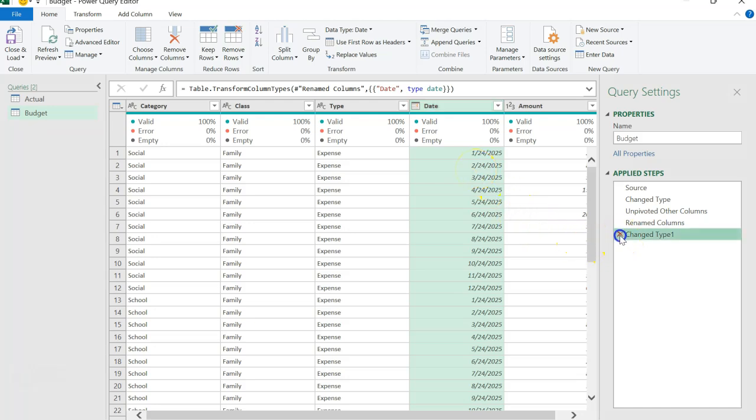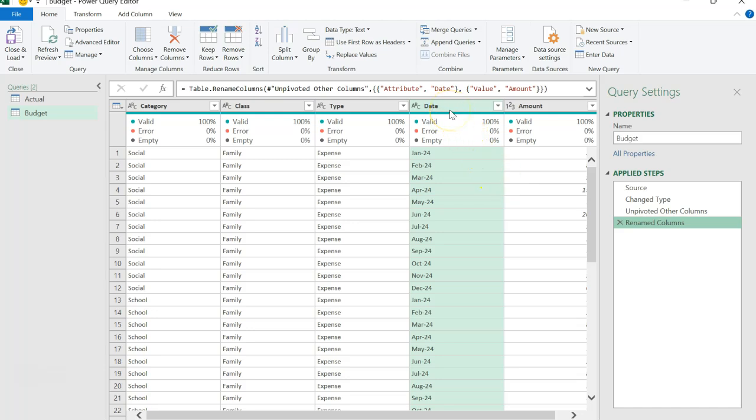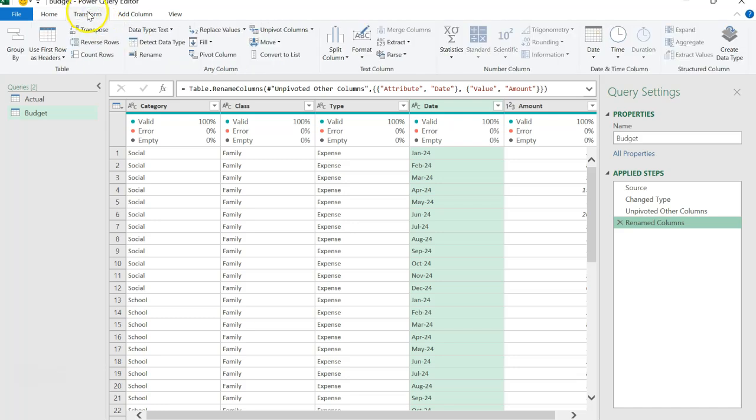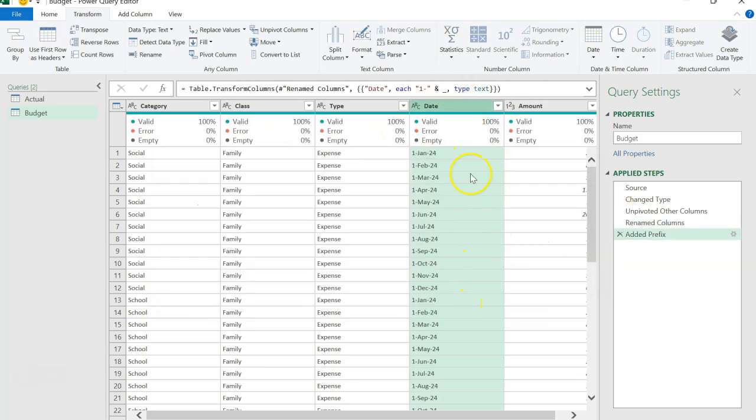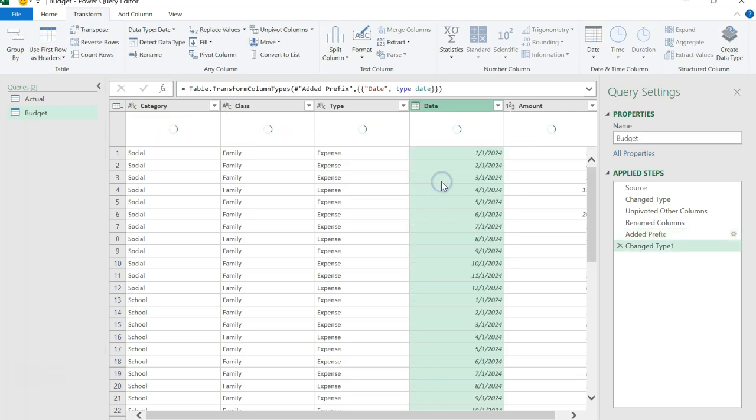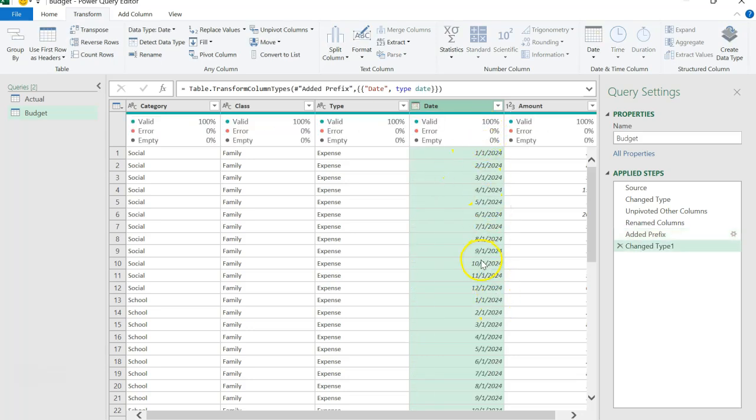So I'm going to reverse this step. Now, what we can use in this case is to add a prefix. A consistent 1- will make it possible to convert these into proper dates. So we now can add a prefix using the transform tab here. Under format, we can add a prefix, right? With the date column highlighted, I'm going to add a 1- and click OK, right? This now gives me something that looks like a date. I can now proceed and then add my date type to this. I get it correctly interpreted. So this will now do for my date.